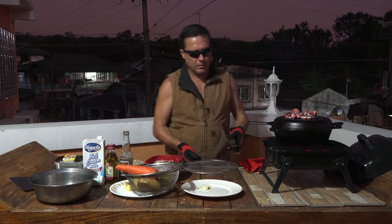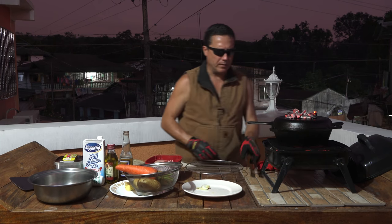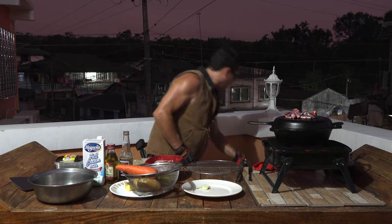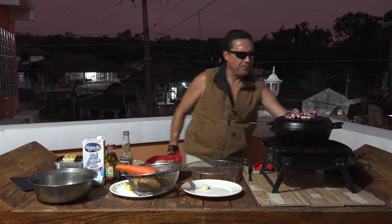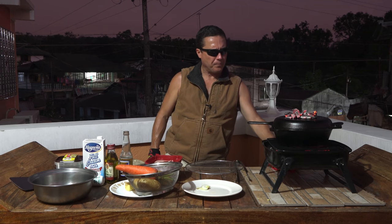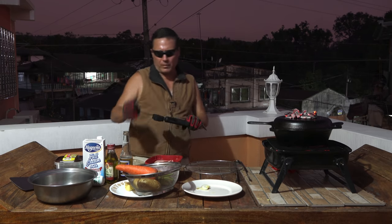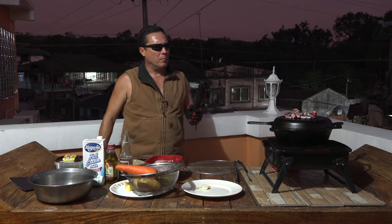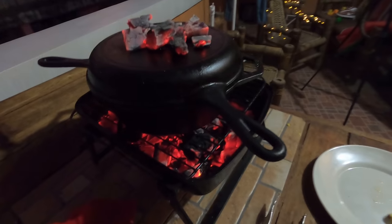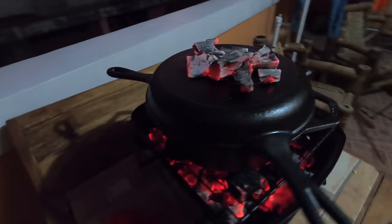Okay, that's gonna cook our biscuits. And I'm not gonna need this lid, so let me just get that out of the way. Put that Mac Daddy down there, the heavy duty glove. So that's what we got. Now that might not be enough coals, but since I've got the old GoPro, I'm gonna give you a good close up here. Now the lighting's not gonna be perfect, but that's basically my setup right there. Just put some coals on top, and now we got the Dutch oven.